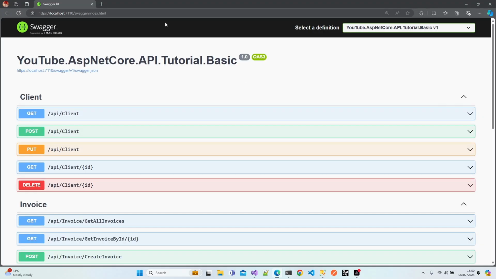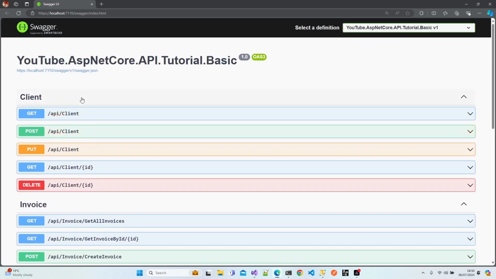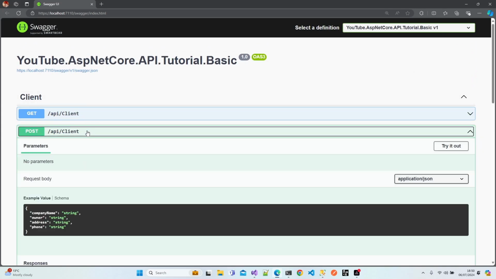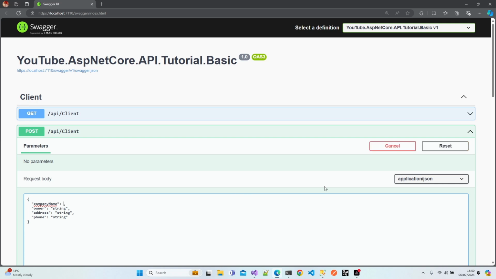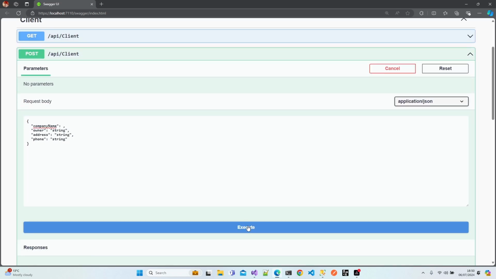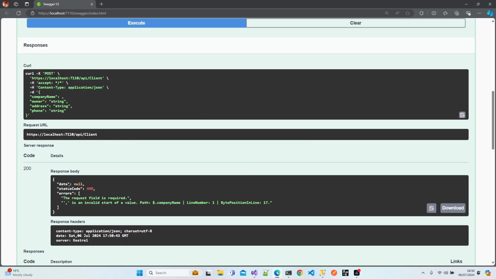We should see our own validation results. Post, try it out. Let's send an empty data, null data. Alright, data is null, status code 400 errors, the request field is required, and so on. Okay, error message is not coming.